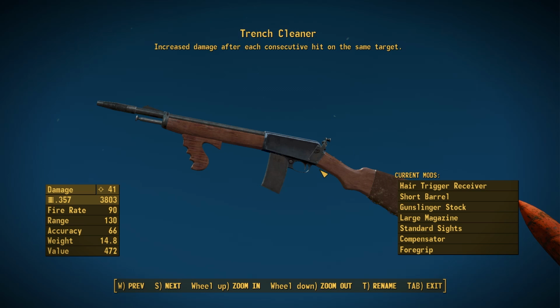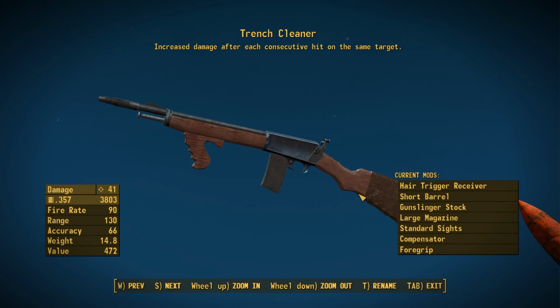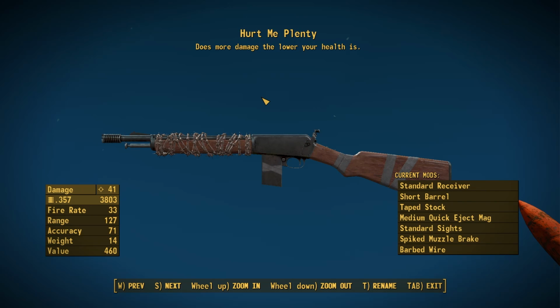But if you do want that option, it's available as a unique that can be found a bit north of Fort Hagen's town. If you head out into the field, there is a crashed tank with a soldier that has this weapon. And finally, that leaves the last unique, known as Hurt Me Plenty.